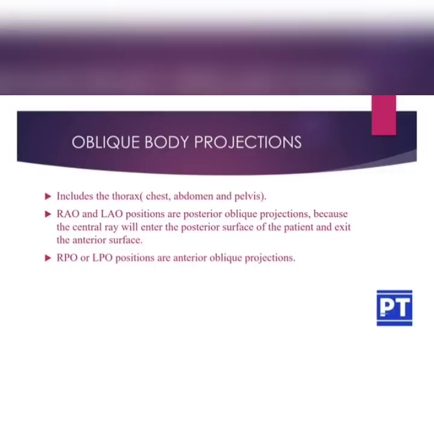We can understand that when we are speaking about anterior oblique position, left anterior or right anterior, just keep in mind that the patient's anterior aspect is in contact with the image receptor and the ray will be entering through the posterior aspect, and in the other case vice versa.